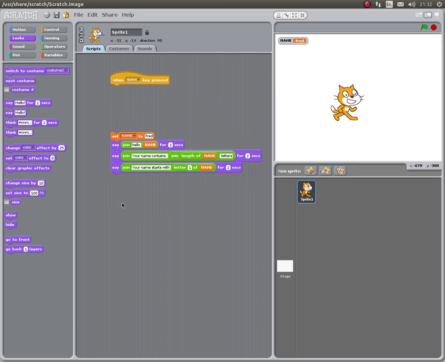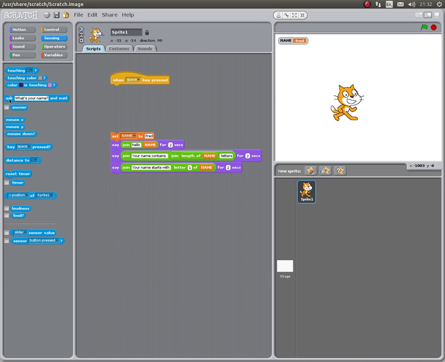The first thing I'm going to do is break our script just there, and I want Scratch the cat to ask a question. We do that from the sensing menu and the ask block. Drag him across. This is already set up with what's your name in it and wait. That means the script will not move on until you've given a response or an answer. Now directly under the block here we've got something that looks a bit like what we were using for a variable, and this one is the variable name answer, and it takes the answer from the question that you've just asked. I'm going to bring this across here.